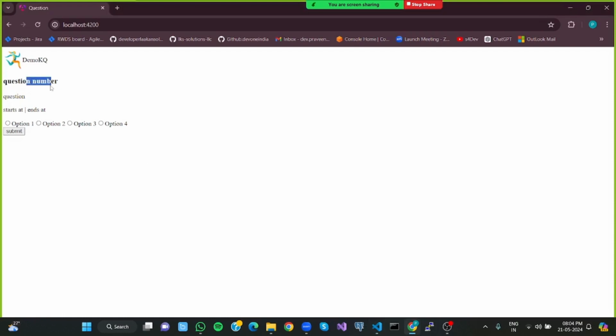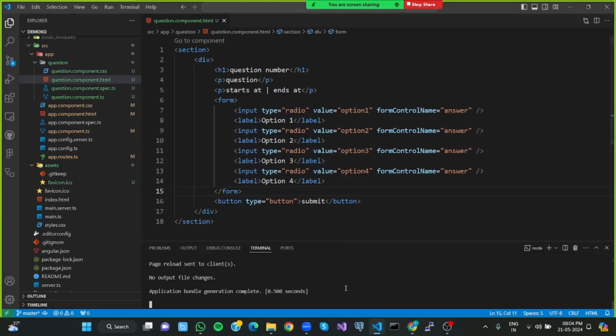So we need a question number and the question and start set and the options and the submit. We are going to see how we are going to implement this one. For this we need a JSON server. So we have to install a JSON server. So for that we have to give npm install json-server.